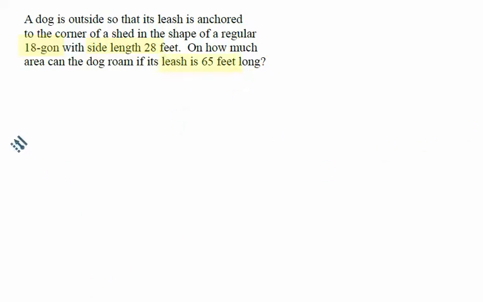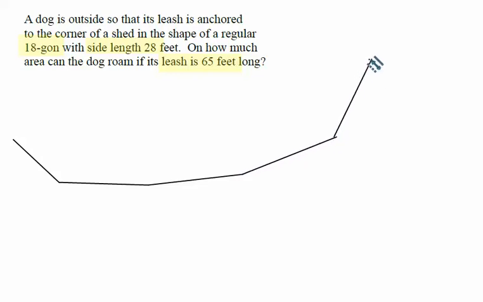Now in this scenario, we said that you need to draw some form of a regular polygon. It does not have to be drawn perfectly to scale. That would be almost impossible to do. But don't overly obsess with it. Make it well enough done that we can see what's happening. That doesn't even look close to being a regular polygon, but it would be fine on any test or quiz or assignment. First, we're going to pick a spot where the dog is centered, where the leash is harnessed.